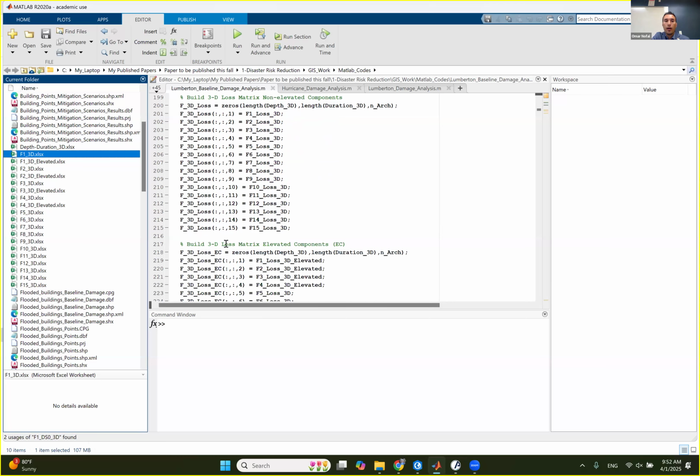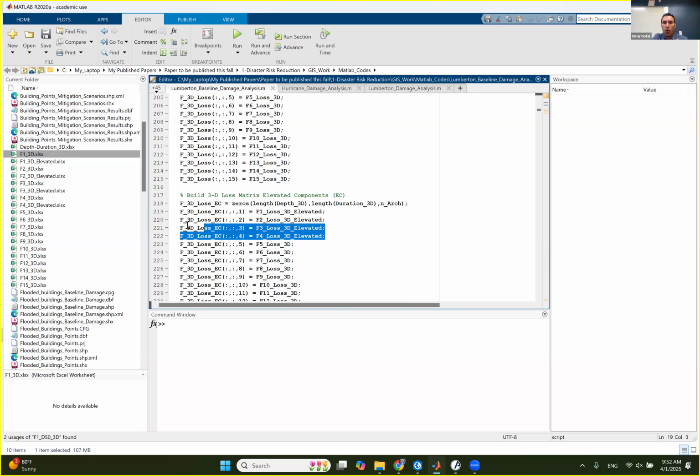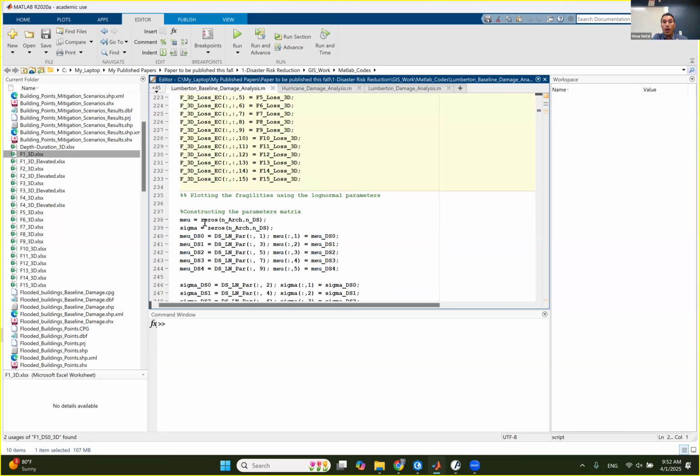I was also arranging the flood losses, the 3D surface, with elevated components. The first one is non-elevated, and the second one is AC, which means elevated components. As you can see, I only have 4 buildings that have elevated components, which are the residential buildings. The residential archetypes are 1 to 4.